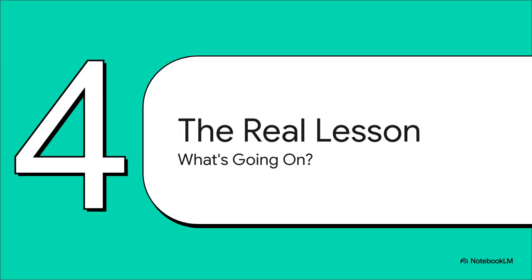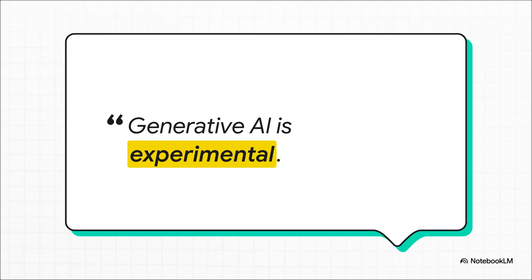So what's the deal? Was this just some kind of joke? A bad physics problem? Nope, not at all. This is where we get to the real lesson of this whole explainer. What is actually going on here? This is the key. Tucked away at the bottom of our source material was this one little sentence. Generative AI is experimental. And suddenly, it all clicks. This was never a physics lesson. It was a lesson about who or what created the problem in the first place.